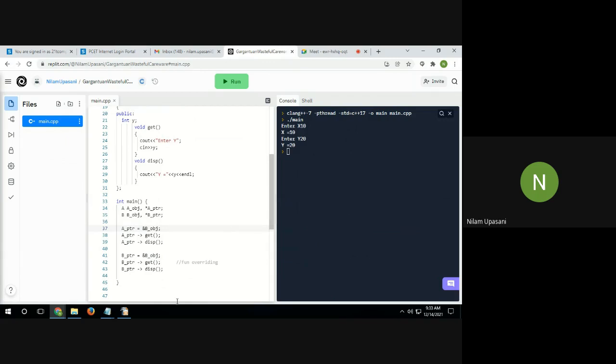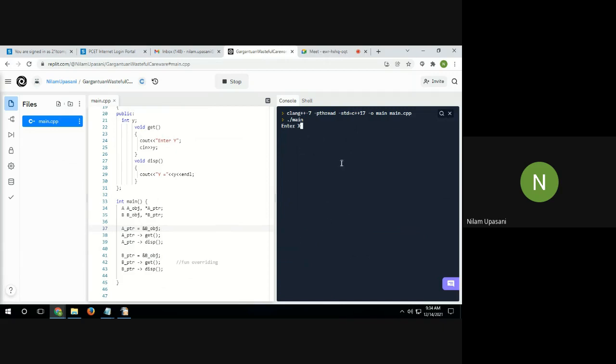Whether it is possible or not, can the base class pointer hold the object of the derived class? So let us test that first. Yes, it is allowed. So the pointer of the base class can point to the object of the derived class.